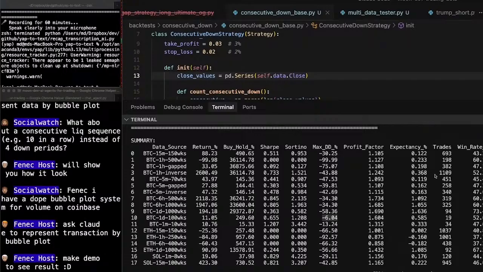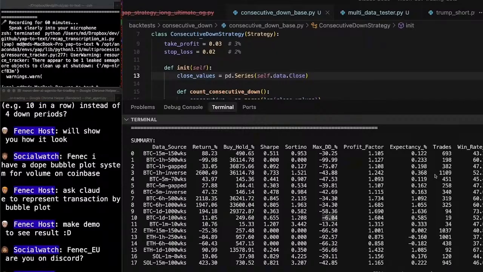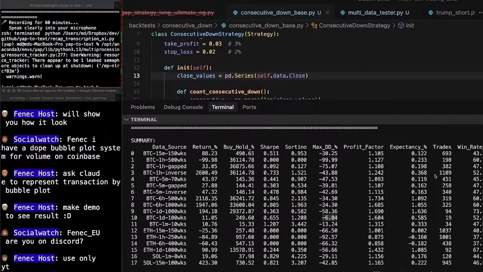So the question I have now. Data source.